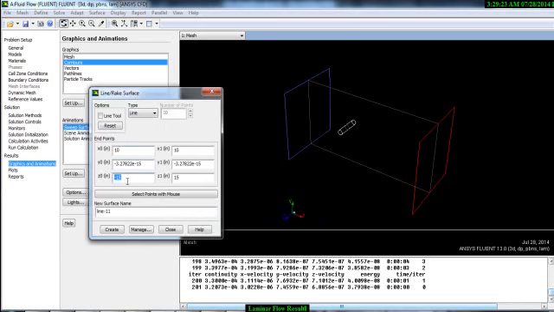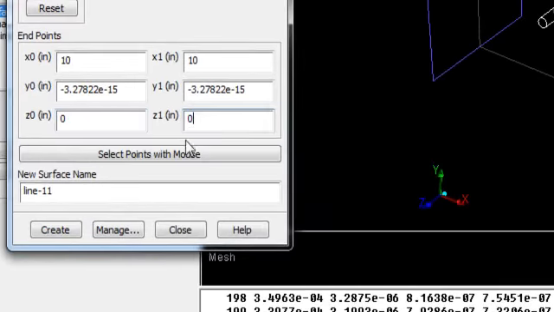Our z is 0, so we will select z as 0 for both points. x1 is 2 inch, x2 is also 2 inch, y1 for the first point is plus 15 inch and y2 is minus 15 inch.